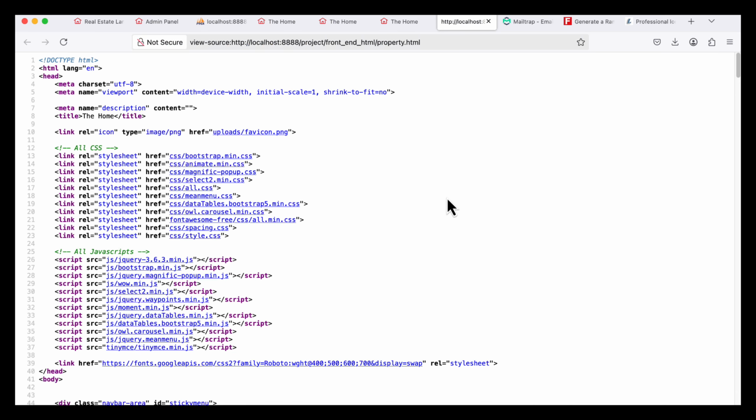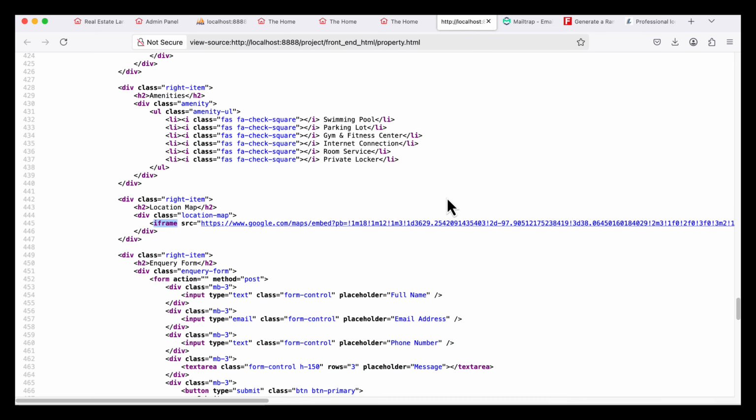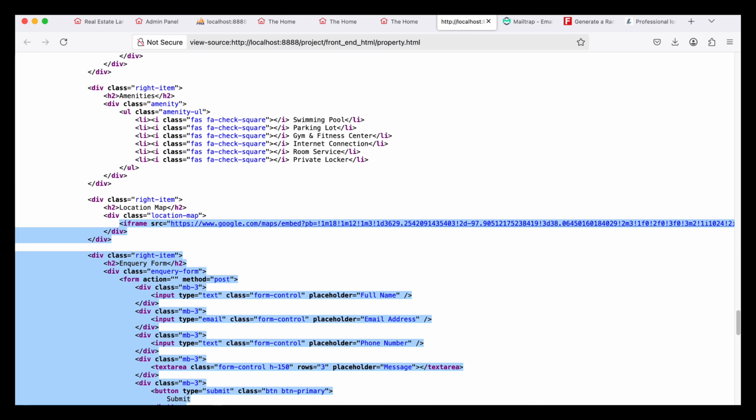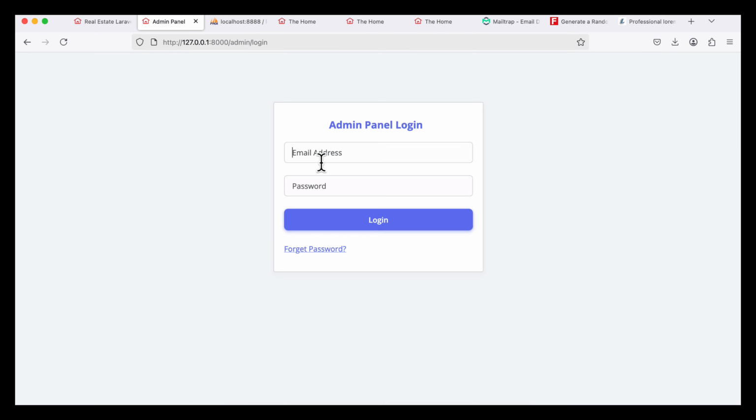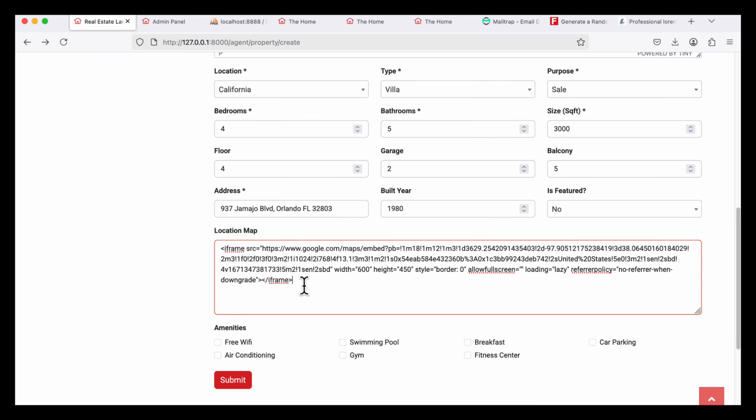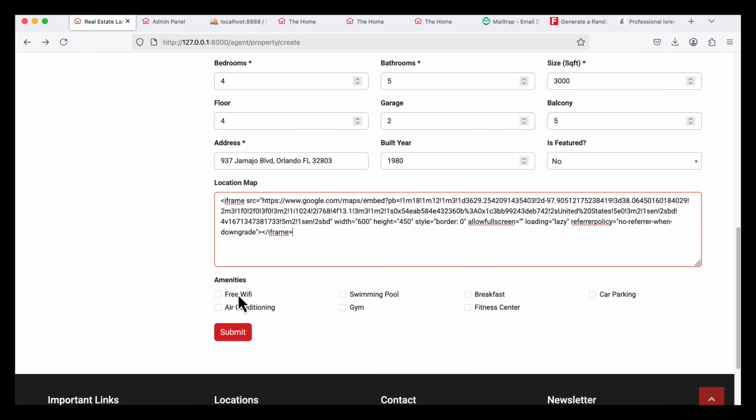So I am going to use an iframe here. A sample map code is actually here. So I copy the data from this place, and now coming back to here, refresh. Okay, so amenity is free Wi-Fi, gym and swimming pool.